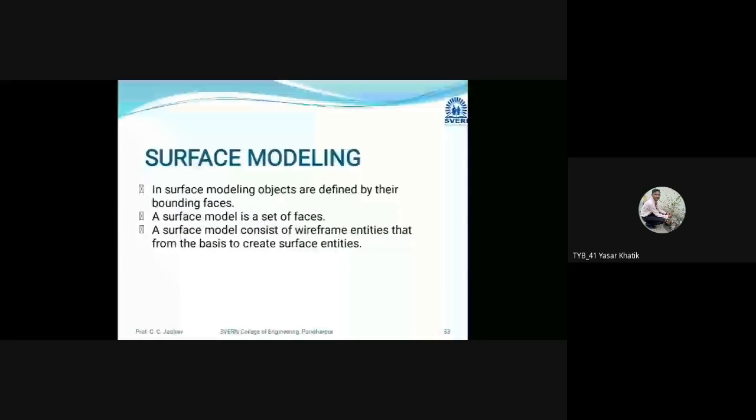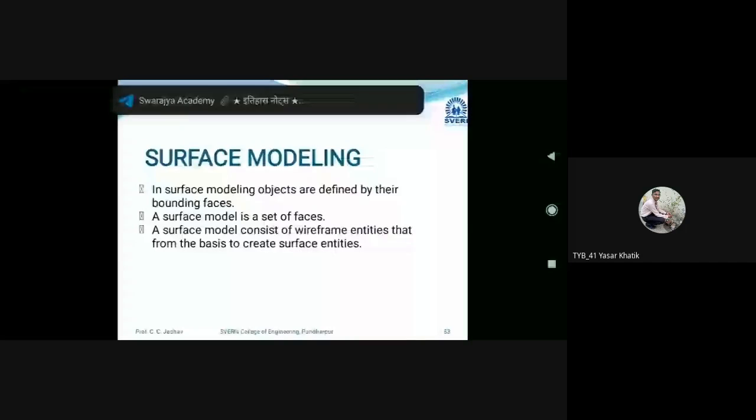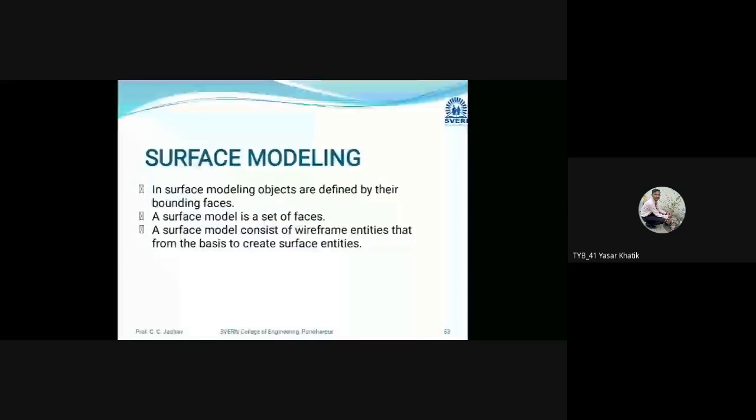The second type is surface modeling. In surface modeling, we can create a surface for a sheet metal part, where only a small thickness is required. You can take the example of the bonnet of a four-wheeler, which is a sheet metal part. For that purpose, we can use surface modeling.